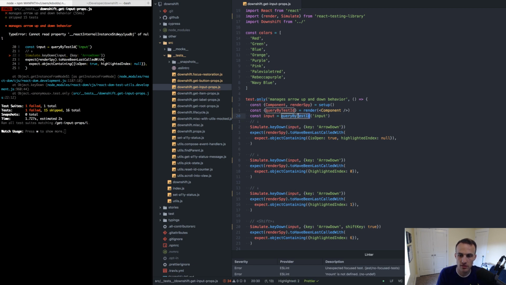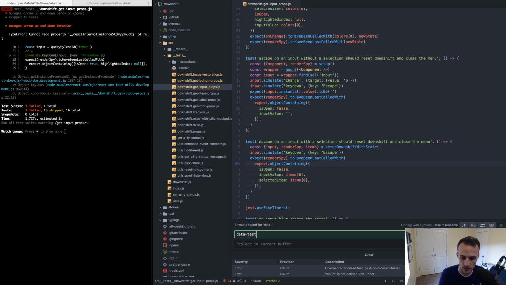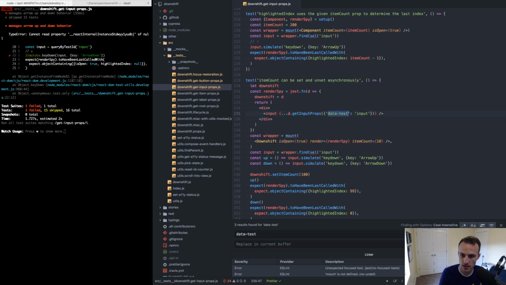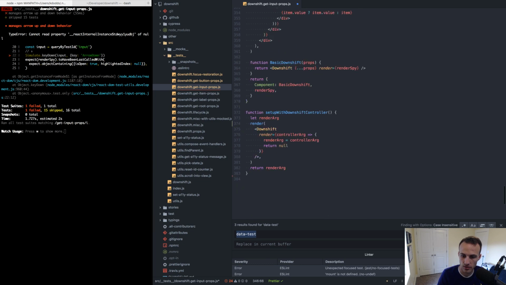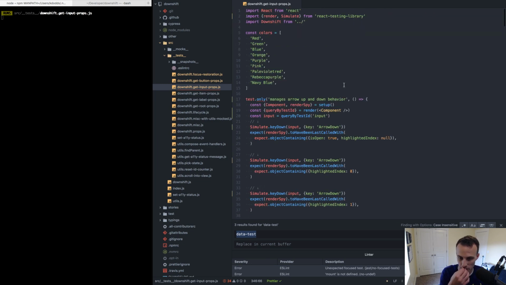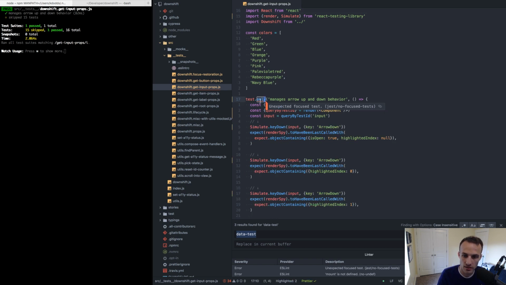But it appears that the input node is, oh, actually it's because it's data test. This should be data test ID. Because I changed that in React testing library, because apparently that's what React Native Web does, is they have this test ID prop on everything, and they'll set that to be the data test ID attribute. So I was like, oh, let's just use the existing thing. Okay, so now we've got that one done.